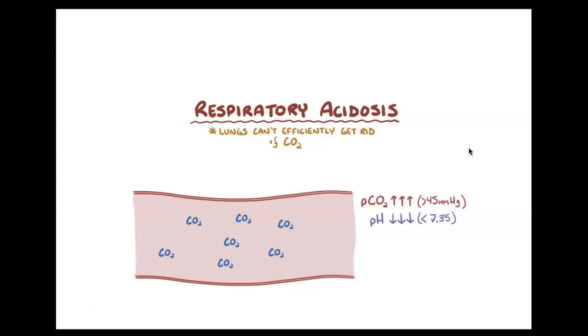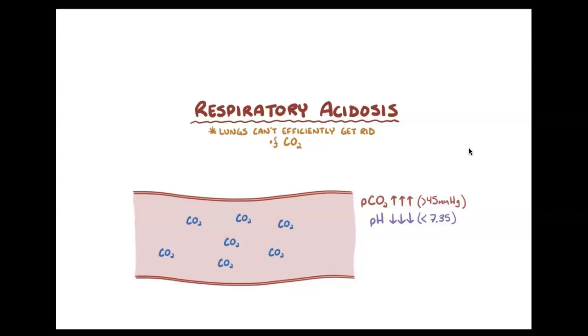All right, so when a virus basically attacks the lungs like coronavirus does, the lungs can't efficiently get rid of carbon dioxide. And we know when carbon dioxide is in the presence of water, it turns into carbonic acid. Carbonic acid is really great. It's a great buffer. But we have a very, very strict homeostasis process that makes sure there's not too much carbon dioxide in the bloodstream so that pH doesn't go down too low. So what this does is it causes an acidosis, a respiratory acidosis.